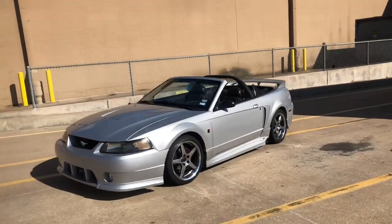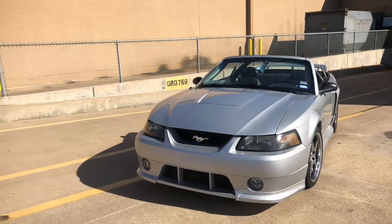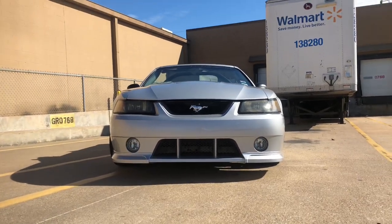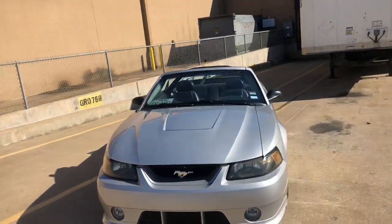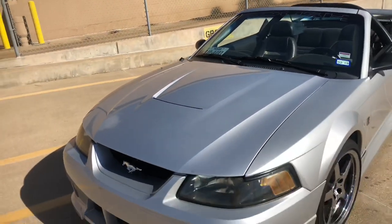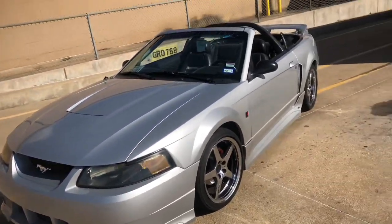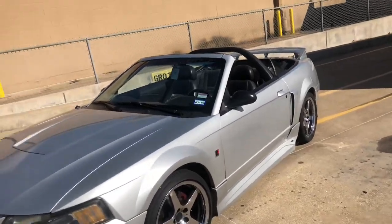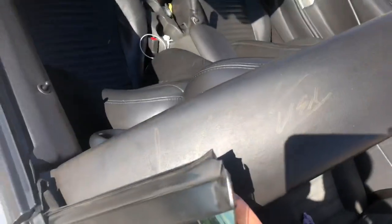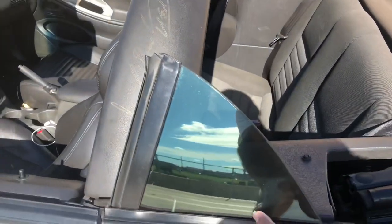Today I'm reviewing a 2001 Ford Mustang GT Roush Stage 2 edition. This is a convertible with the roll bar package, as you can see, and it has the fog lamps. In 2001, Roush made about 562 Stage 2s, and for this color — silver — they only made about 27 silver Roush Stage 2 convertibles. This is serial number 4482.